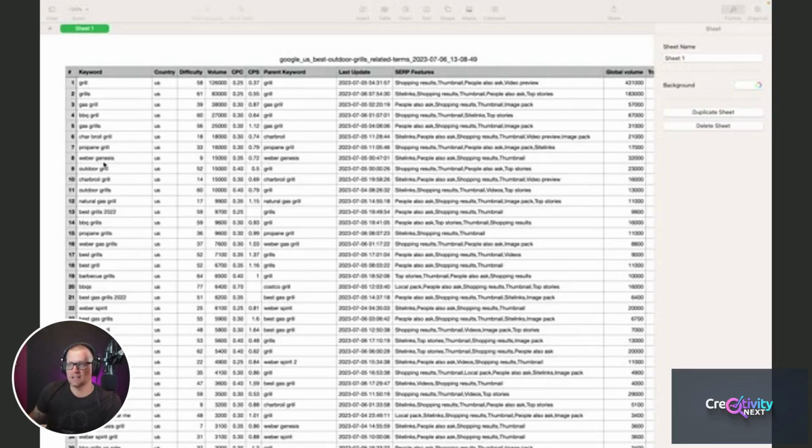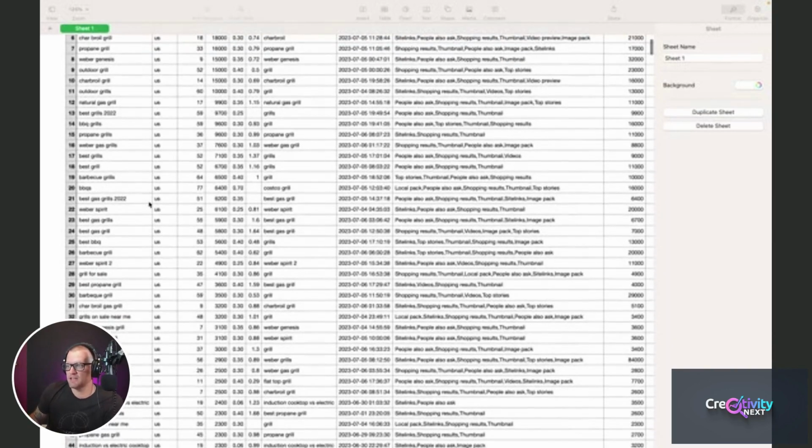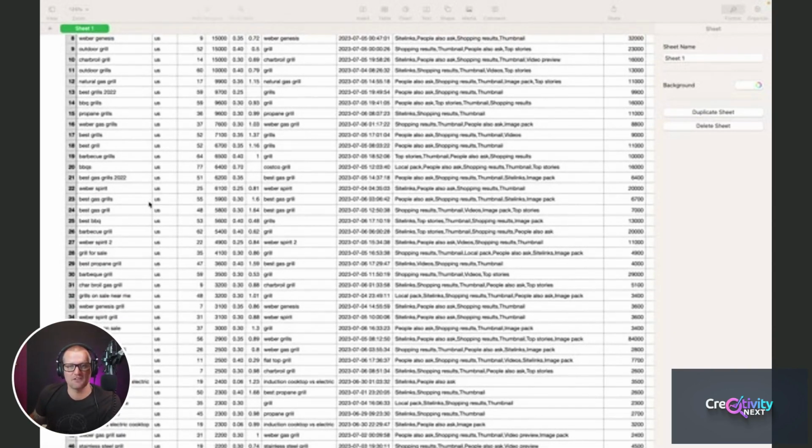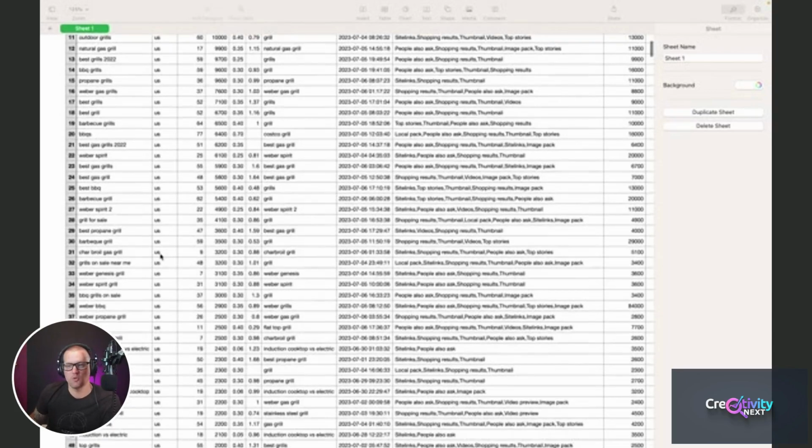You can either highlight it or put it on a different spreadsheet or whatever you want to do. But you're going to want to take your time going through this list of keywords, figuring out which ones you want to attack first, create your content calendar around those keywords, and get started on creating your content. I hope this exercise was helpful. I hope you learned a little bit more about keywords, what they are, keyword research, how it's done, and why it's important.